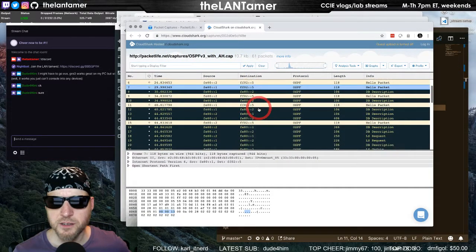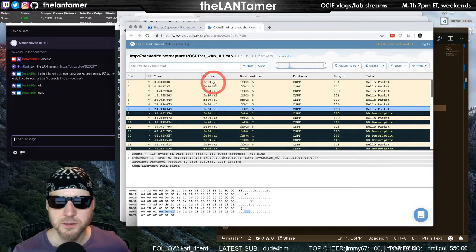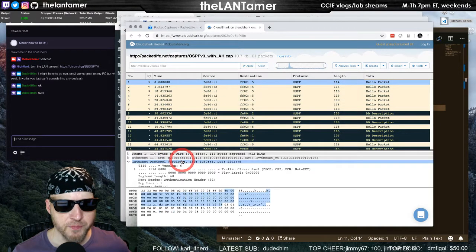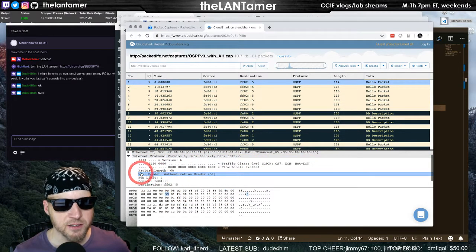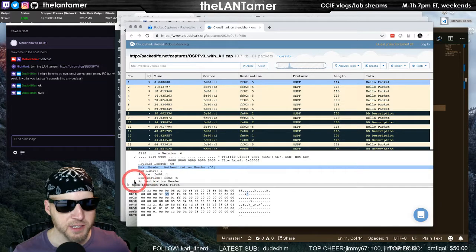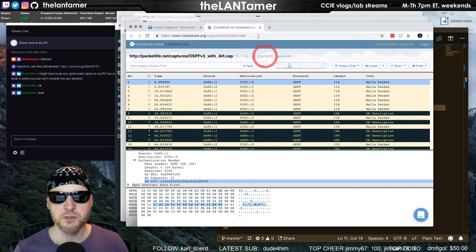Authentication header. I don't see any signs of authentication. Oh, here we go. Next header is the authentication header. And there's the ICV. Okay. All right. That's cool.